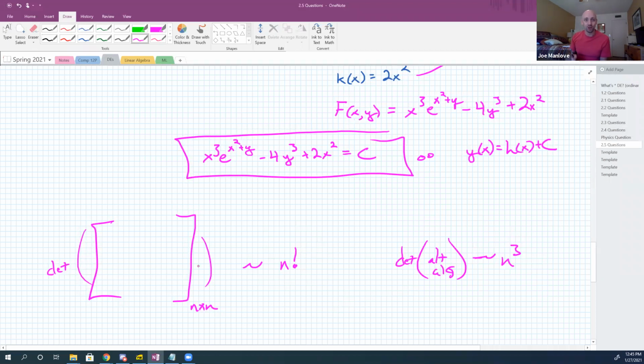And so sure, this is great for hand-sized stuff, but this one's the right one. So your TI calculator actually does this one if the matrix is small, because it gets exact values, and then it does this one if the matrix is big and gives you rounded values. It's a little weird. The TI calculator has a bunch of really clever stuff in it because it's meant to be both precise and also fast. Does that make any sense? Okay, thank you for coming to my digression.